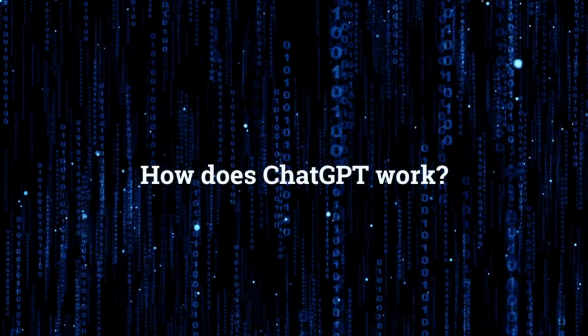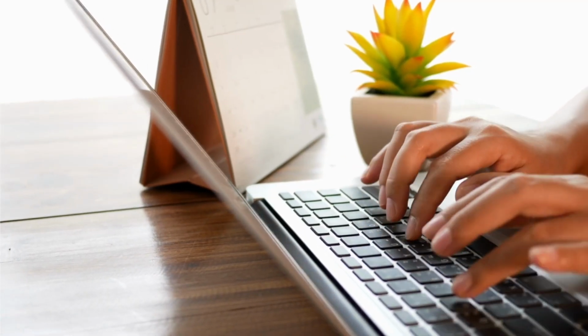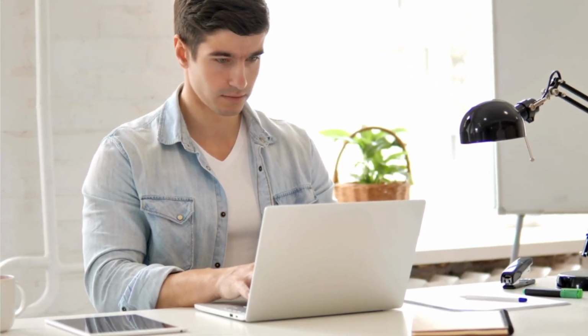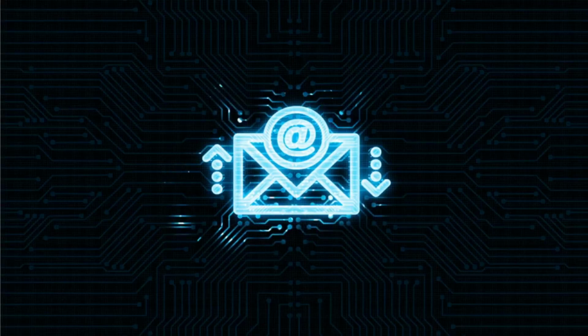How does ChatGPT work? So what exactly will you get by using ChatGPT? According to OpenAI, ChatGPT interacts in a conversational way. The dialogue format makes it possible for ChatGPT to answer follow-up questions, admit its mistakes, challenge incorrect premises, and reject inappropriate requests. With a simple prompt, ChatGPT will generate writing suggestions, complete sentences, and even entire emails for you. And it doesn't stop there. ChatGPT can even come up with a subject line for your email and suggest calls to action.